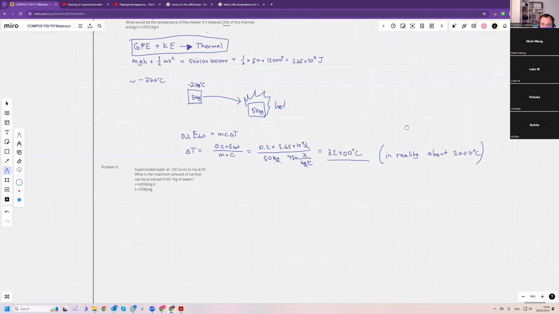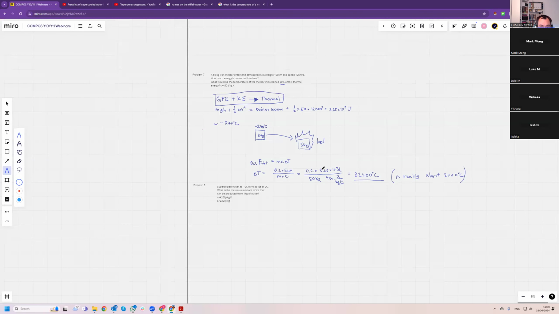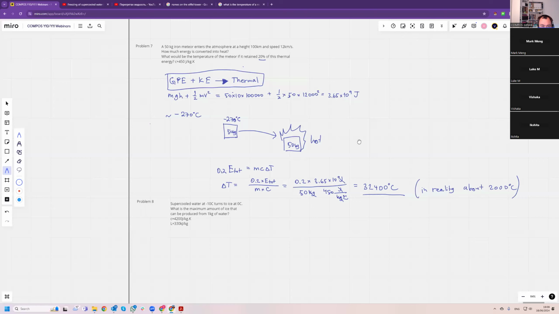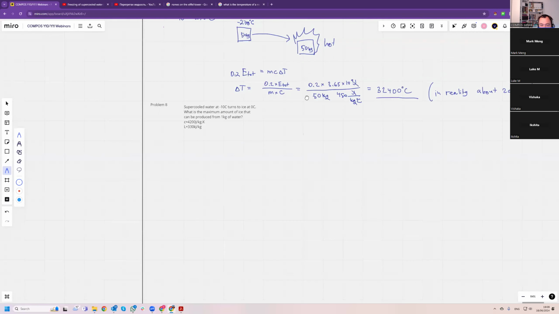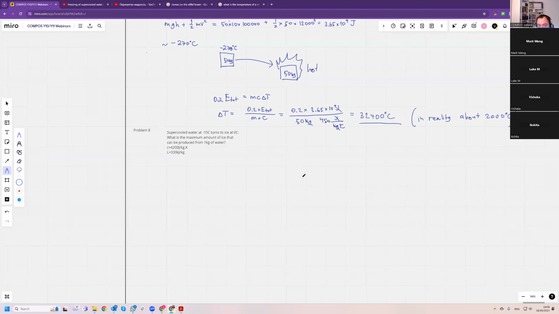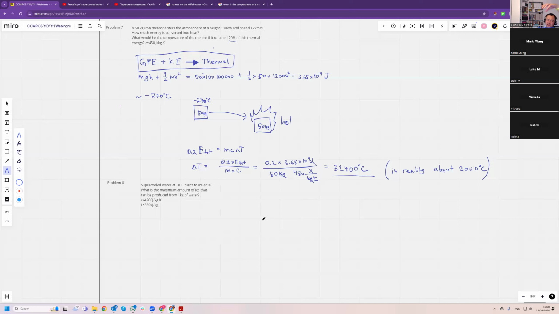Yeah, but we're talking about the average temperature. Right. So that means that it loses much more than 80% of the energy. So it loses way more than 80% of the kinetic and gravitational energy as it goes in. But also it is still moving. So if you think about it, there's a lot of things going on at the same time. It is a fireball and it is moving. So you can't just convert all the kinetic energy. So there's lots of stuff going on here.